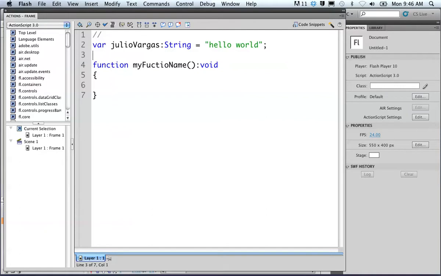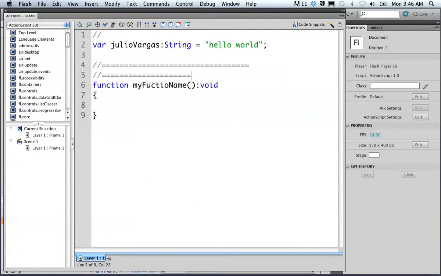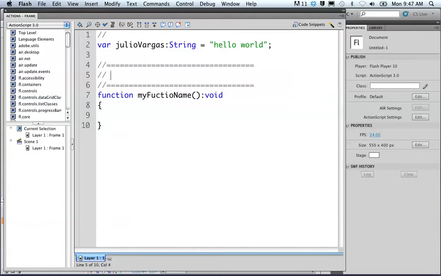Okay, so normally when I do my function, and this is just a matter of preference, I'll take this and make a big block. What this does is, when you have an ActionScript file and it's very long, 300, 400, 1,000 lines of code, this will make it stand out among all the code. So this is like my function comment. That's what I do. You might want to pick this up, or you might find your own little way of doing it. I find this is very useful because it pops out in the code.